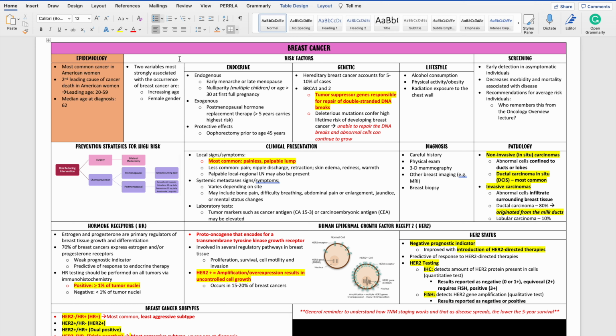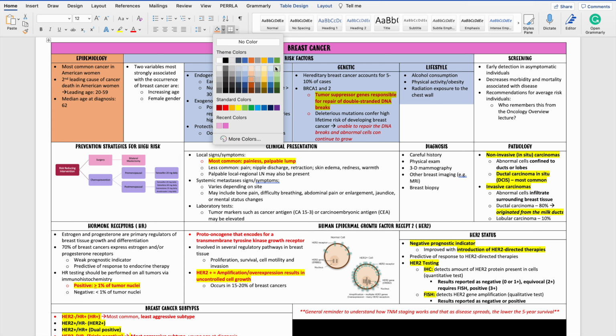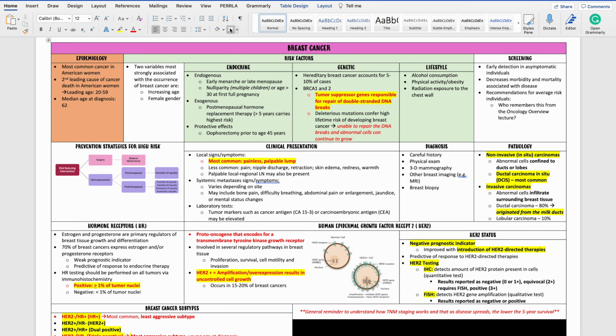Just as I've done with the two previous pages that are edited, I try to basically group together sections by color. So here there are 4 columns of risk factors. I want those all to be green. Epidemiology is orange by itself. Screening is going to be a cute yellow, but you get the gist. I am grouping things by color.